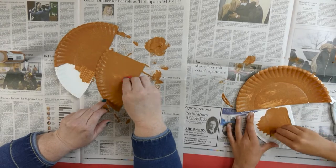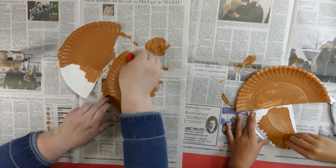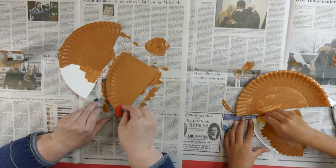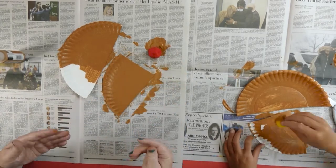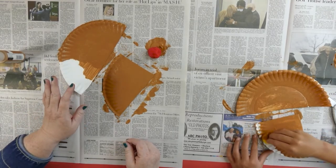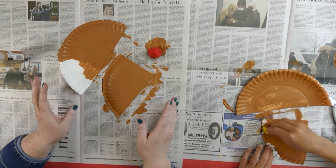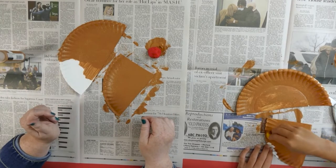They can see you, huh? I like tapping it like that because it makes it look like the fur. It also covers it a little bit better so we don't get streaky, you know, you kind of see it once I put some paint on. So once we're done, we're gonna put this aside to dry. And we will go ahead and make the rest of it while it's drying. So by the time we come back, it'll probably be ready to put together. You're doing a great job.